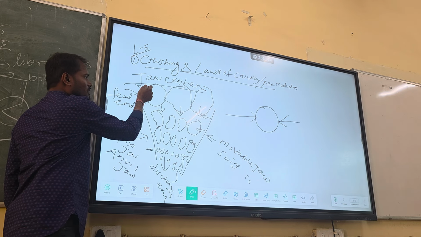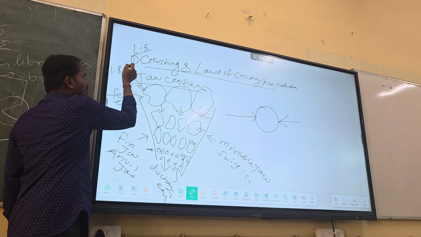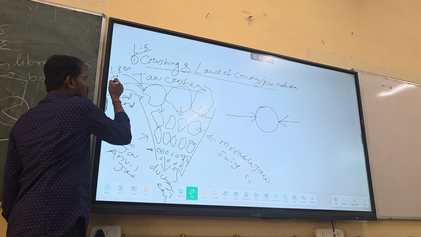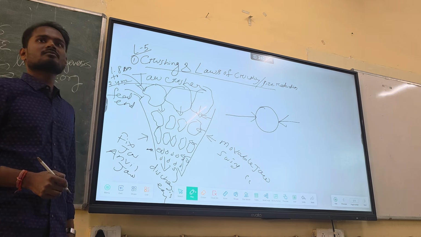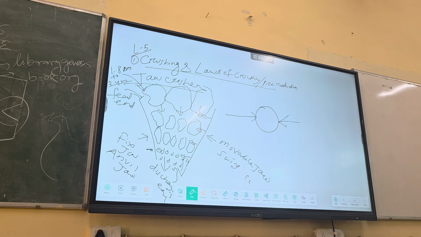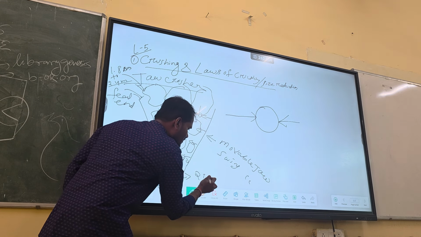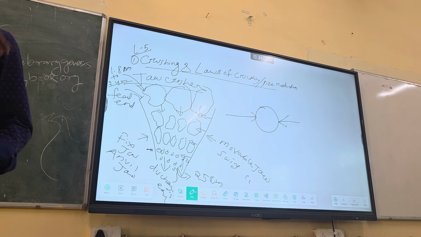And if you remember, I told you the initial feed size will be nearly maybe 1.8 meter to maybe 2.4 meter size. That is the feed size. So 1.8 to 2.4 meter size mineral you are feeding, but at the end how much can you get? Maybe you are getting 25 centimeters. You can see.